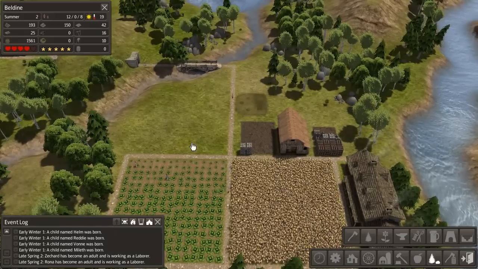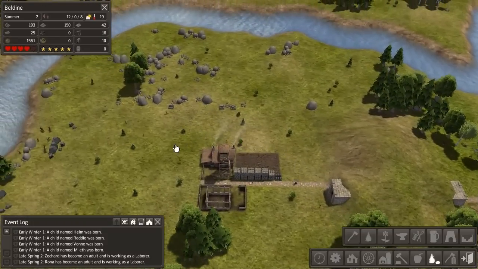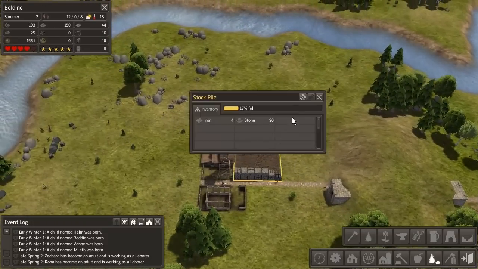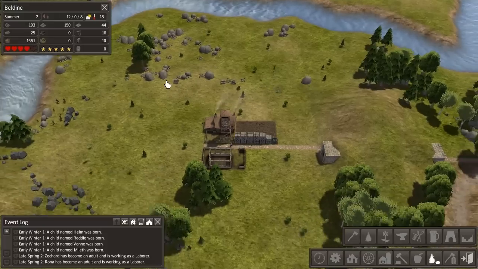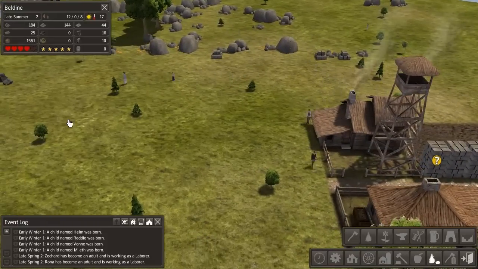Zetchard and Rona have become labourers. I've already sorted them out, so they're not so much labourers anymore. Getting all of this stone. This is why I'm probably getting a load of stone in there, because all of this stone inside here is what I'm picking up. Now, you can see these guys are actually planting new saplings.